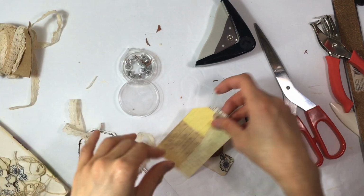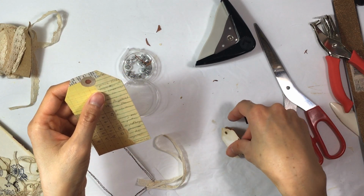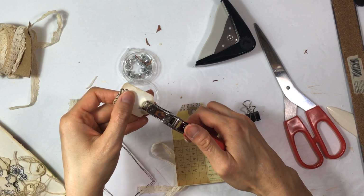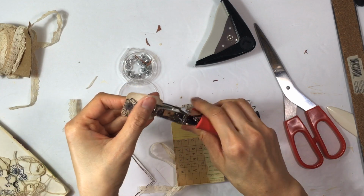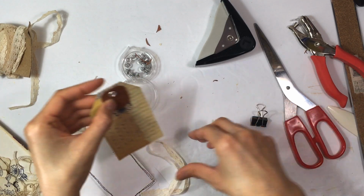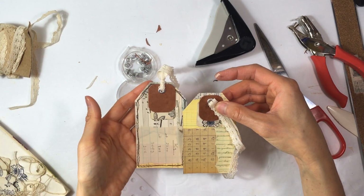And then, of course, I still need to sew this. So I will sew this once I get off camera. But then I will assemble this by putting this on here. And I think I'm going to make the hole bigger because the ribbon might not go through. Okay, so it's going to layer up like this. And then I'm just going to loop this around and make a little tag. So it's going to look like this.